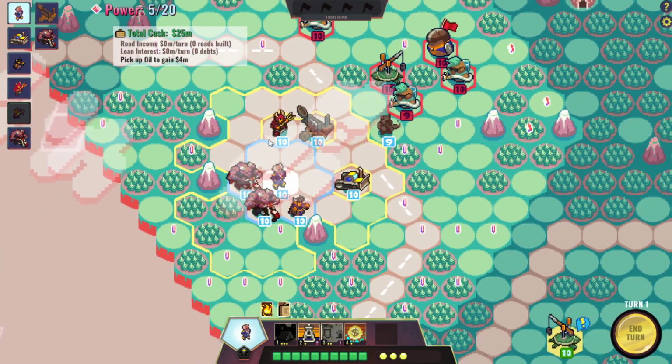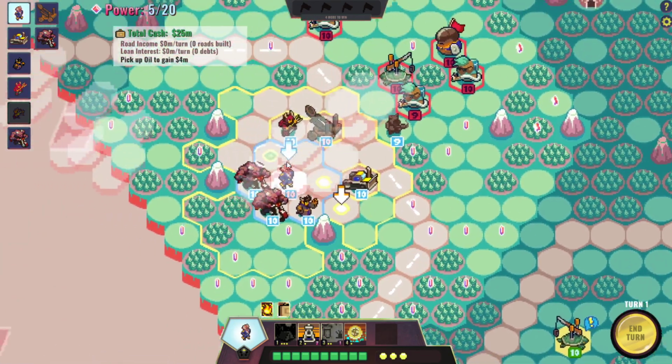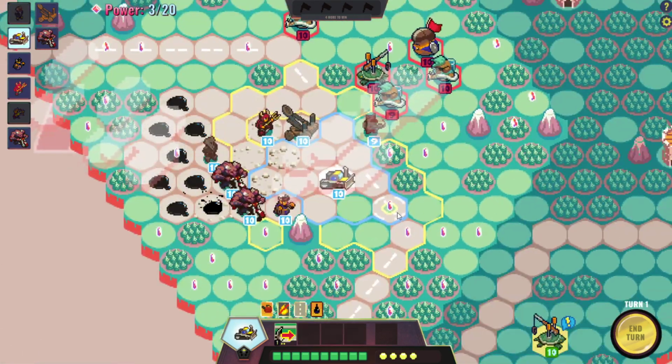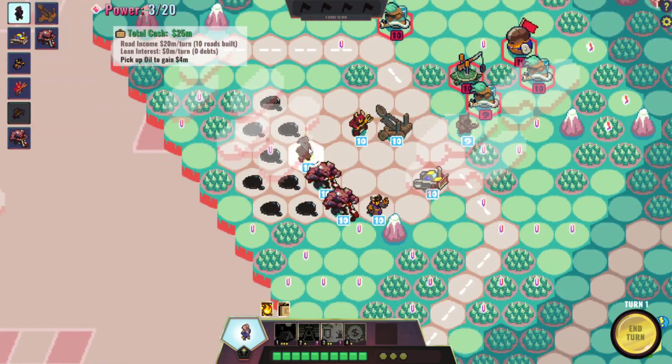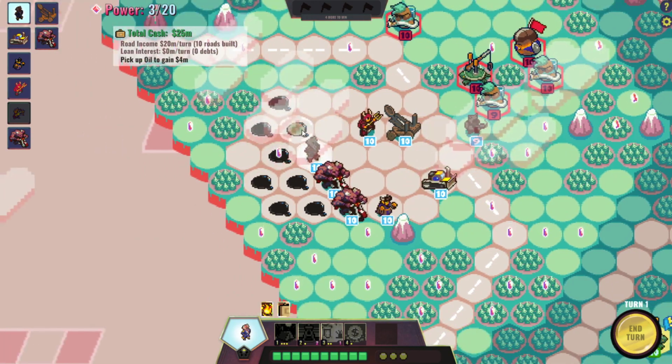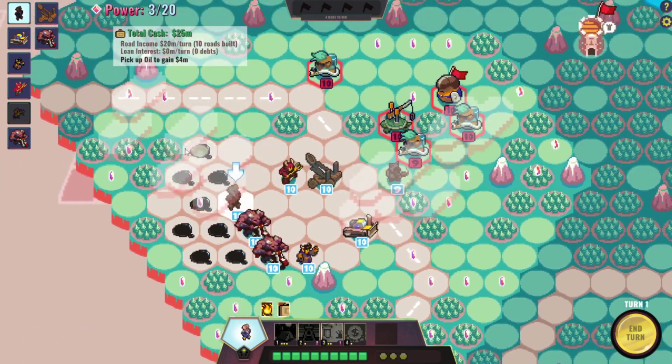So that's Bill Milton's kind of thing. He wants to basically clear areas, so you can use this ability, which, as you can see, creates a bunch of roads for him, which gives him more road income. And also, there's a bunch of oil there. Next turn, we can go pick that up.